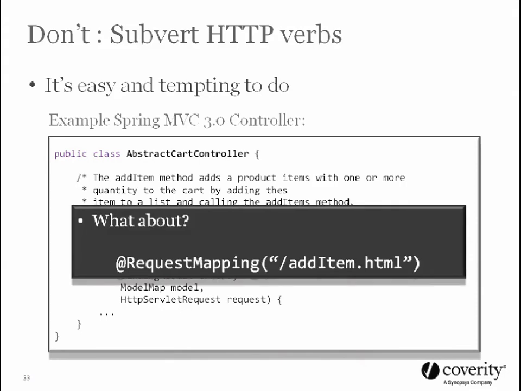So are there any Spring developers in the audience? Okay. So anyone know what happens if you leave off the specification of the request method? Right, it serves all of them. So that's even easier to mess up, in my opinion, than to get it wrong, is to just leave it off. This is particularly problematic, again, because it's functionally correct. It's going to handle the request method that you expect, but it's also going to handle the ones that you didn't protect against CSRF. So that's a giant gaping security hole.